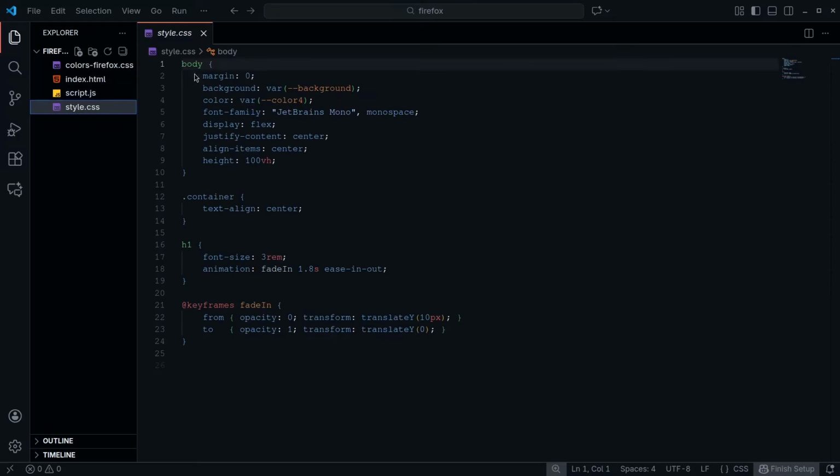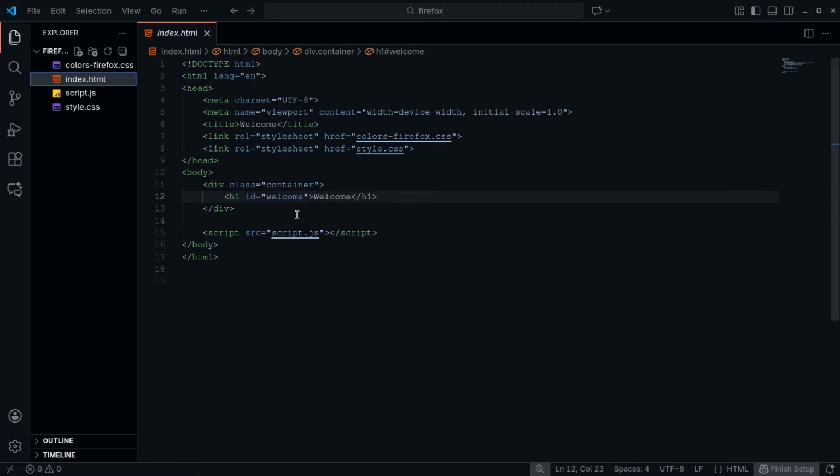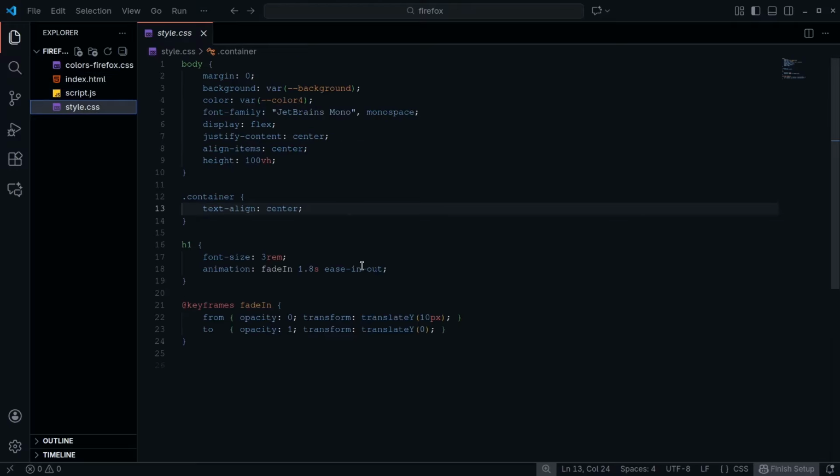And in the style section, there is not too much to look at. We just customized the body a bit, we added a background and a bit of color, and these are coming from Wallust. We have the font family set to JetBrains Mono, display is flex, so it flexes based on all the other elements on the page, which is great. We have the height, we have align-items set to center, everything will be centered, and to be honest, that's about it. You can add stuff to this to customize it more, but for me, I kept it as clean as possible.